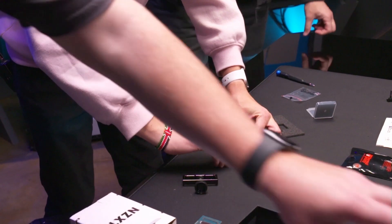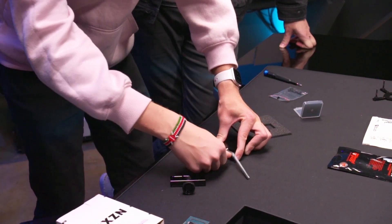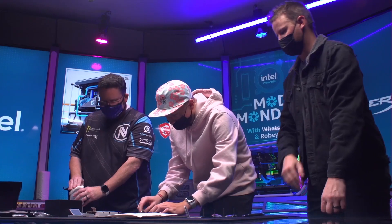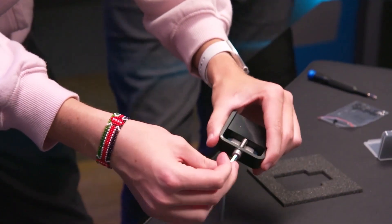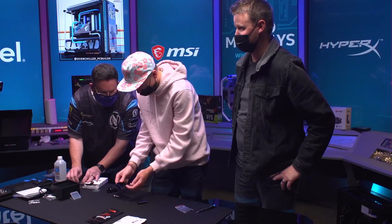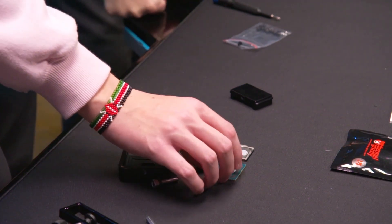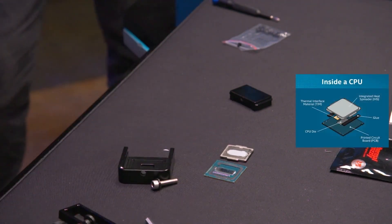I bet I could delid it with a razor blade. There you go — it looked like it moved at the end. Did it feel like it went easier? Yeah, it did. Maybe loosen it up and then try to remove it. If not, shift the direction and try it the other way. What does it cost for this tool? I think it was like 30 bucks — not even that expensive. I got it — I got it! You've delidded a CPU. What's inside of the CPU? The Intel 5th gen. It's dotted — is it just dirty? No, it's just because most of the thermal material is on the top side.